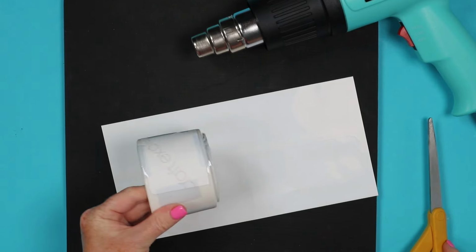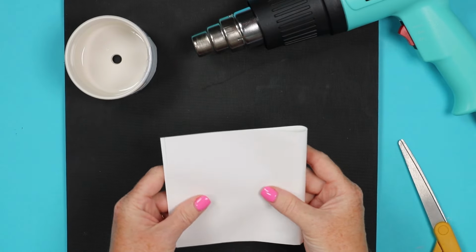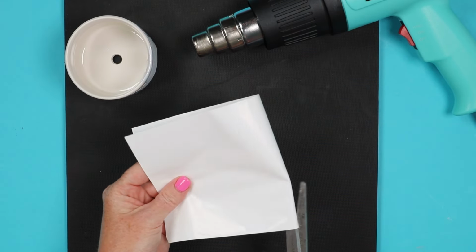So for this, the shrink wrap is a little long, so I can actually cut it in half and get 2 pieces out of each one of these.